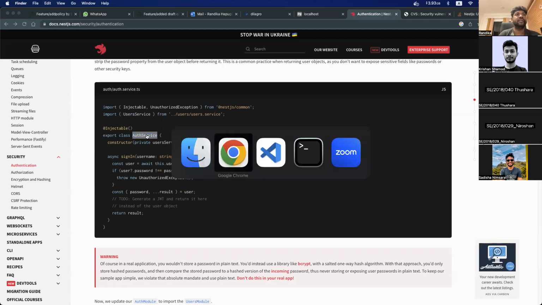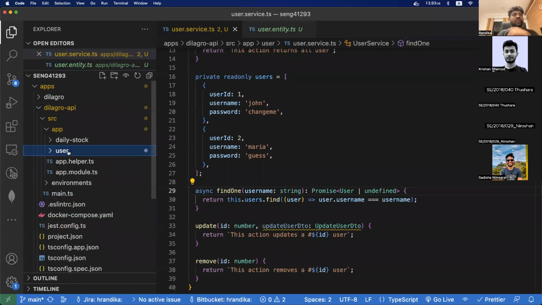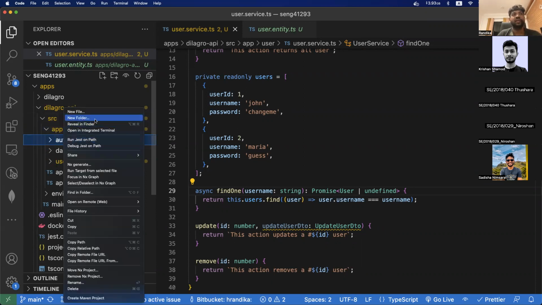So we have auth service. We can have these services under user, or we can have an auth module separately. That's up to you. Since this is a different section of our application, I would definitely go with auth in a different module. I'm not going to create the whole thing.